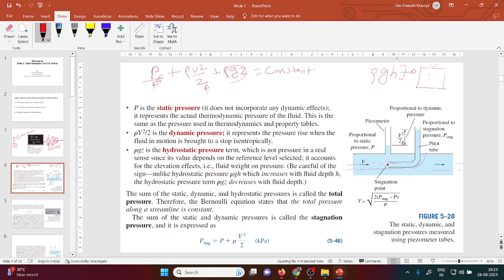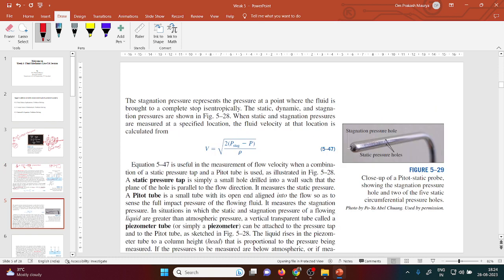If you take the datum here, then your rho g z is equal to 0. That's why the previous question was framed like that: what is your pitot tube used for? The sum of static and dynamic pressure is also called the stagnation pressure. Generally in examinations the question asks that the pitot tube is used for measuring the velocity. But using the pitot tube we can also measure the stagnation pressure, which is nothing but the sum of static and dynamic pressure. So I hope the pitot tube concept is clear to all of you.